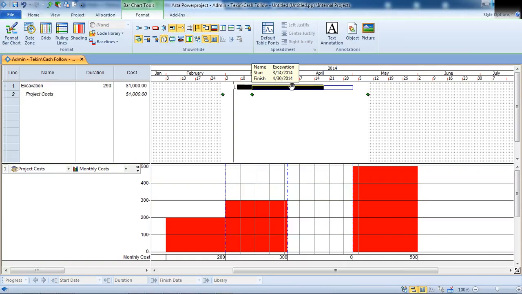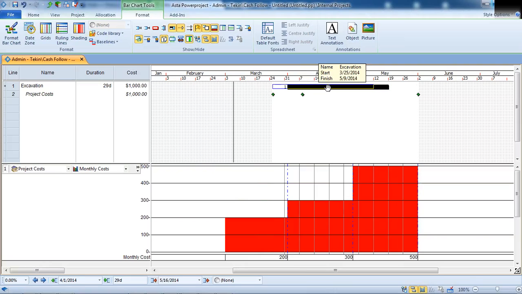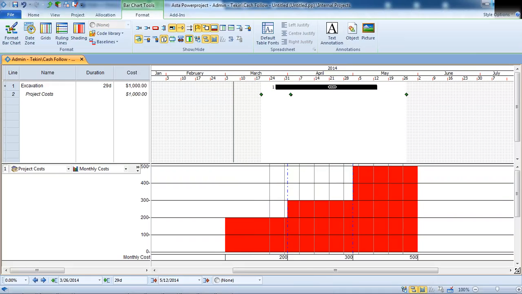So when I move this activity, you can see that because all the payment terms are part of the activities, my project cost is automatically changing. If the activity finishes early, advance payments and the beginning of the payment milestone will not be impacted, but the finish date will be impacted.